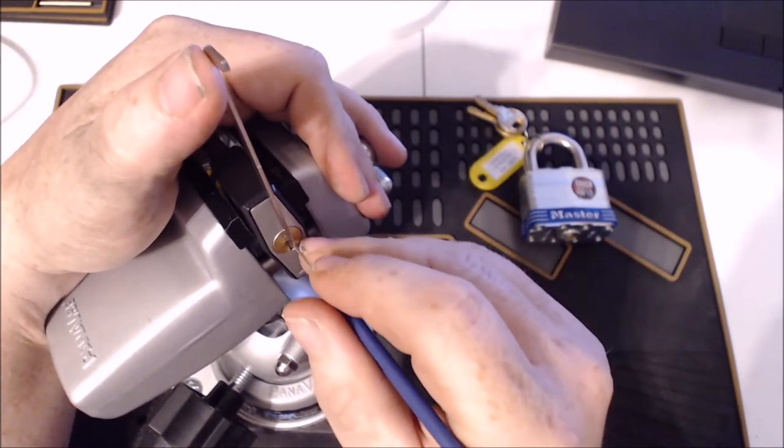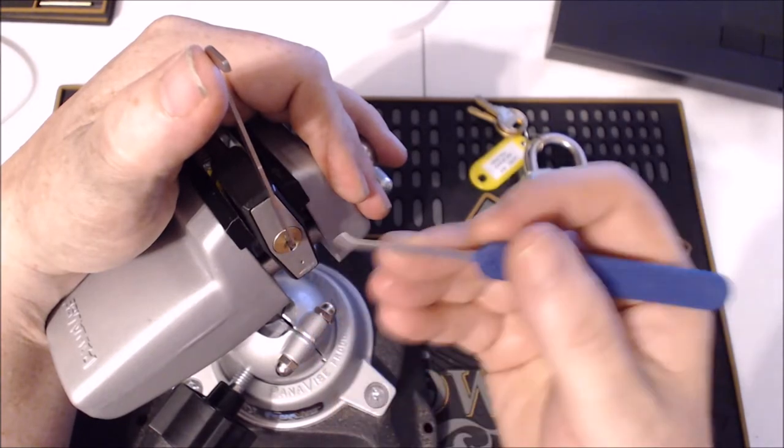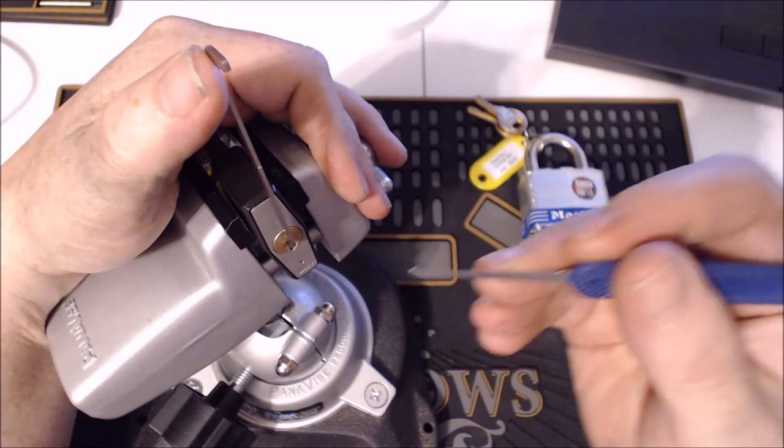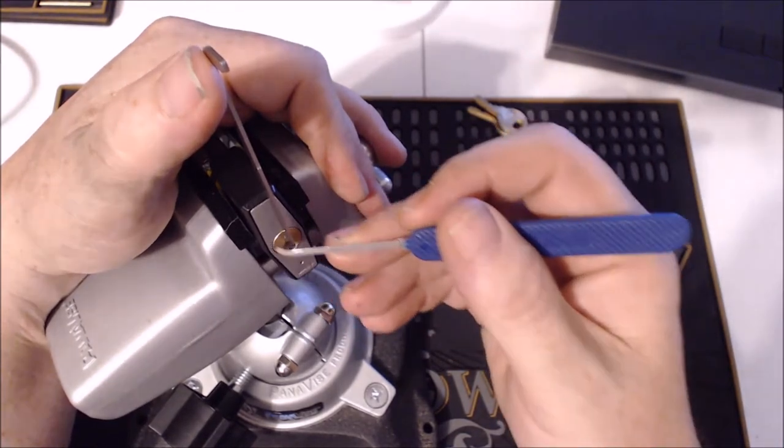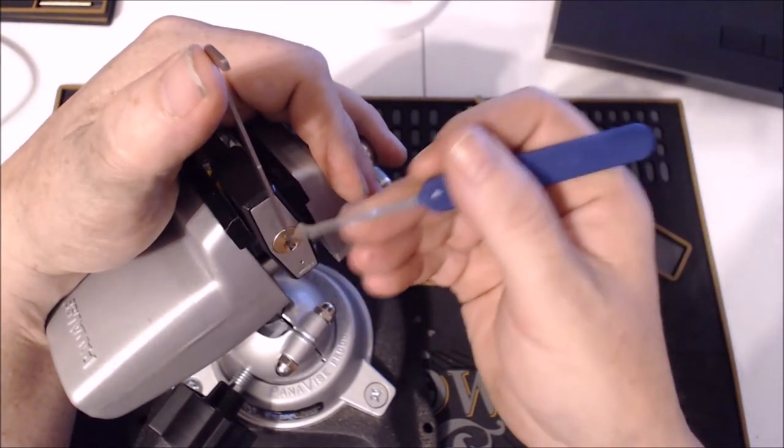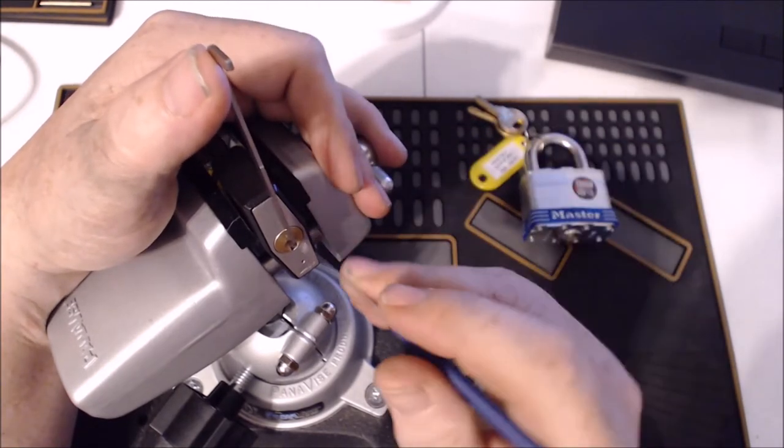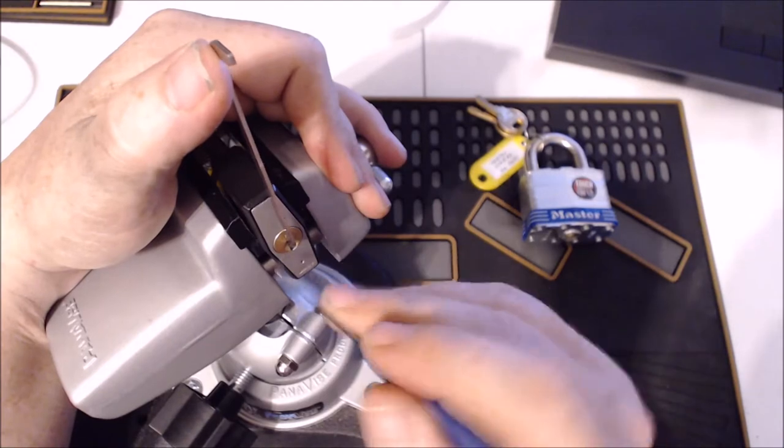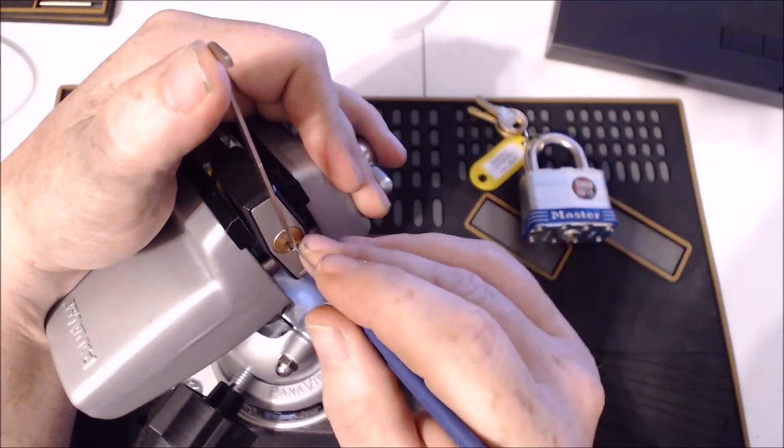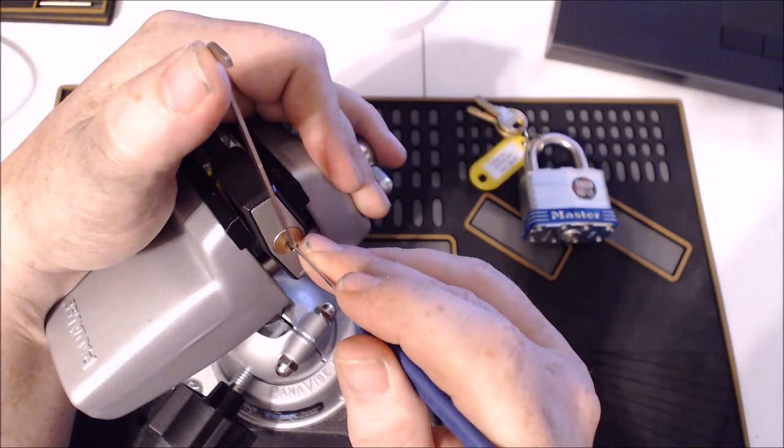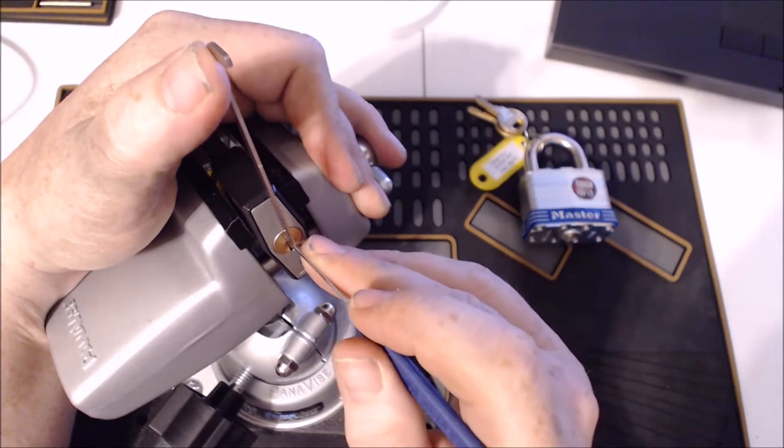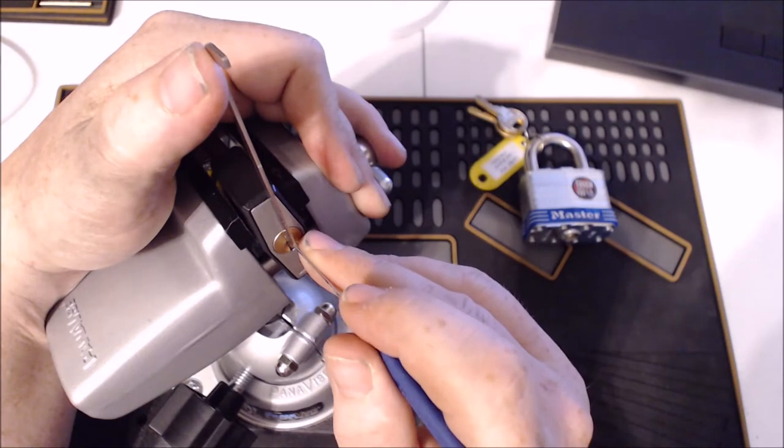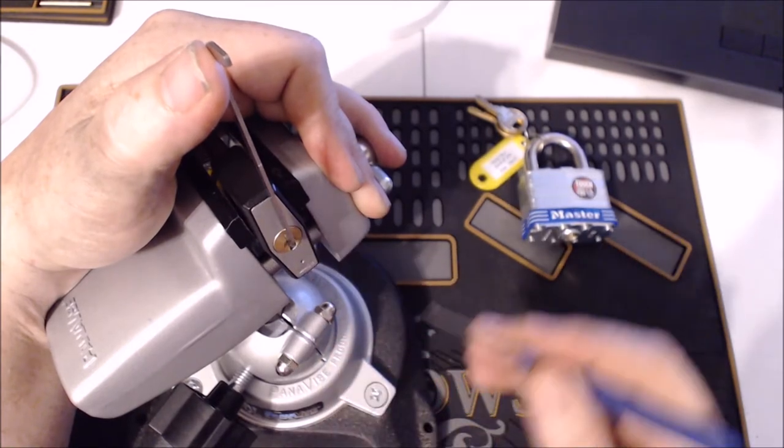So I'm just going to go all the way to the back and I'm just going to drag the tip of my pick. If you're not getting a feel for where the tips of the pins are, why don't you try using a pick that has a sharper tip on the top and just light tension just so you don't move anything you're not supposed to and just lightly feel where the tips of all the pins are at. And these locks you should feel one, two, three, four, four pins.